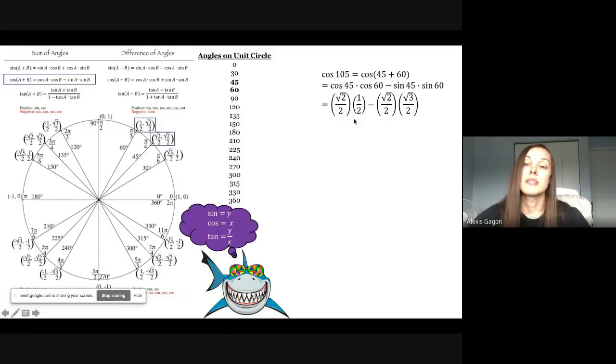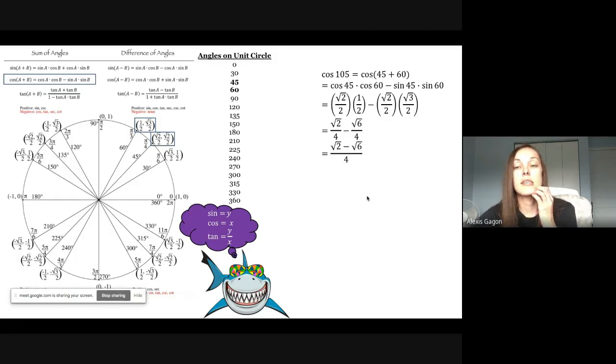And then we just multiply this. When you multiply fractions, it's tops with tops, bottoms with bottoms. So square root of 2 times 1 is the square root of 2. 2 times 2 is 4. And then square root of 2 times square root of 3 is the square root of 6. Remember, when you multiply square roots, it's insides with insides, outsides with outsides. So technically there are ones right here, so 1 times 1 would be 1, and then 2 times 3 is 6, and then 2 times 2 is 4. Then we have a common denominator here, so we can just make this one fraction, and you get square root of 2 minus the square root of 6 over 4.